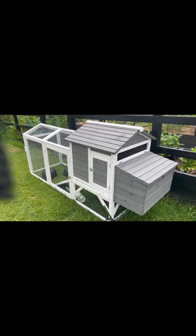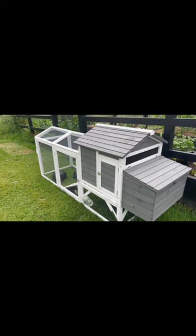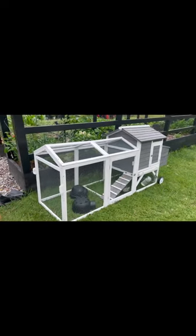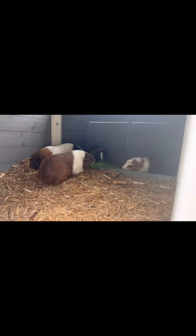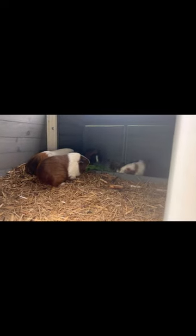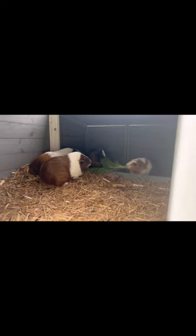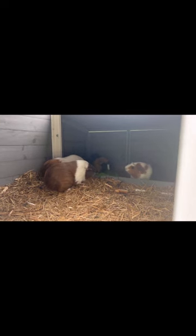Greetings crew and welcome to the Shine Wellbeing Patch Compost Crew Quarters. So here is our guinea pig house, also known as the compost crew. We have four guinea pigs in here and all of the garden waste pretty much comes to them. They enjoy all of the bits and pieces that we don't enjoy, and basically they turn all of that overnight into magical manure and waste for us to be able to utilise on the garden.